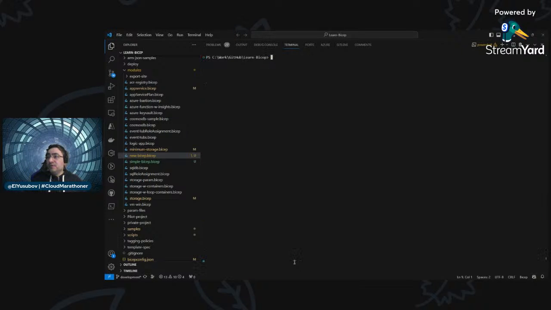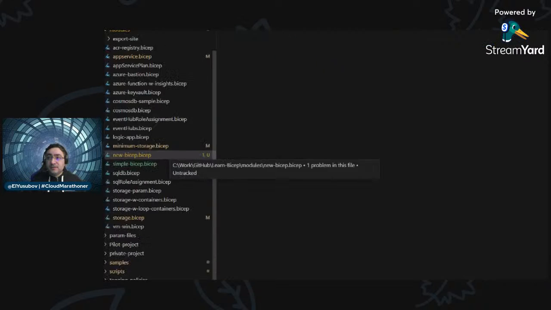So what I'm going to do here is say az bicep, and then we'll put the build command, and then we need to put the file name where it's located. You can put the file name, or there's the abbreviation -f, which stands for file, and then let's put the location name. In our case, it's under modules. I'll type mod and press tab. That's a good feature about using Visual Studio Code. It will find that directory, which is modules, and then our Bicep file name starts with new-bicep, right? It is here.